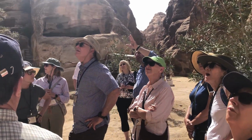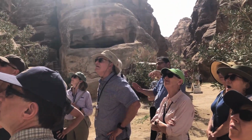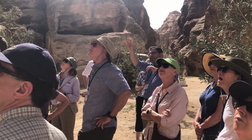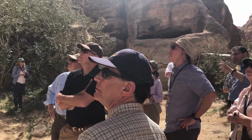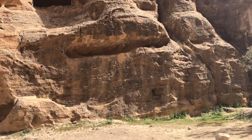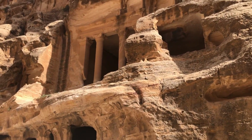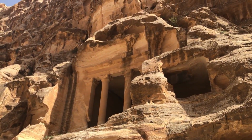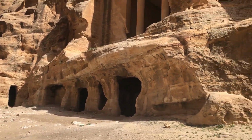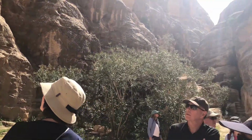It's like the capital we see in Petra. It includes a curve on each side of the capital, and there's a knob coming in the center. This is how it's designed. We call it the Nabatean capital. When you talk about Roman, Greek and Roman capitals, we talk about Doric, Ionic, Corinthian, the mixed, all kinds of them. But this one is a simple one, and it is a feature of the Nabatean capital. Oh, look at that, beautiful.